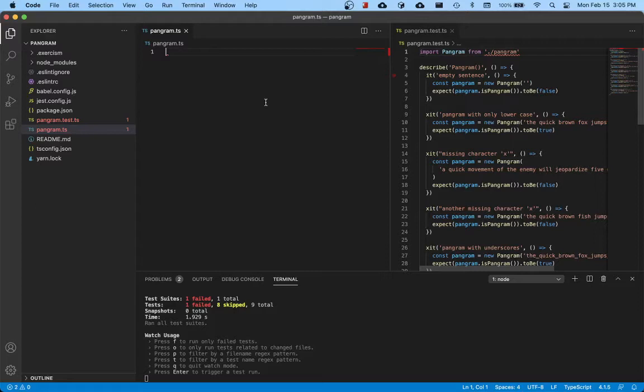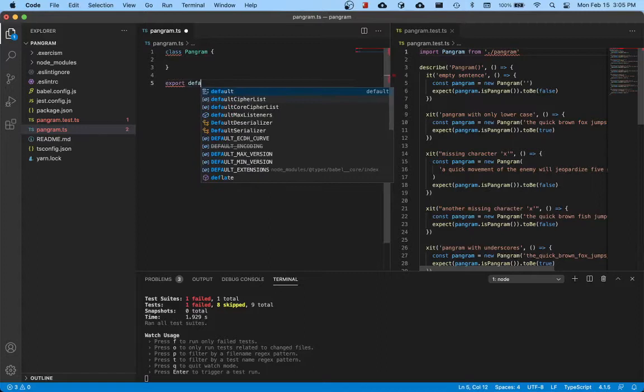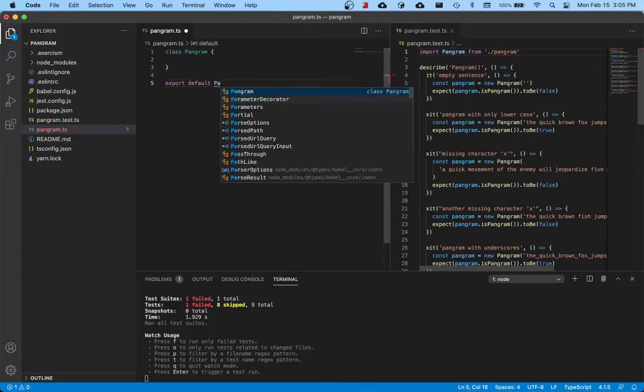All right, so Pangram is a new Pangram, so we want a class. And we want to export default Pangram.